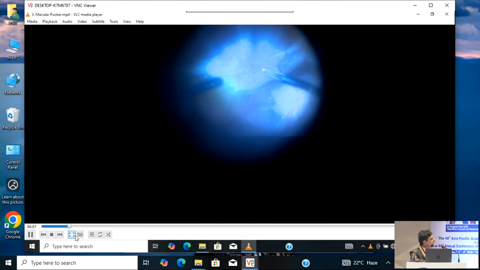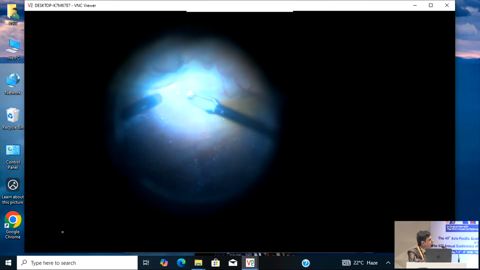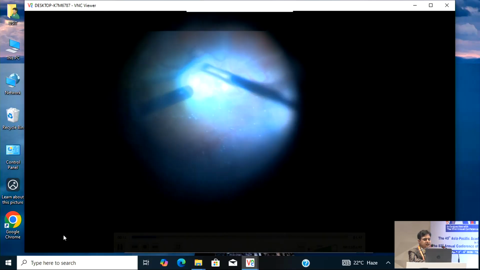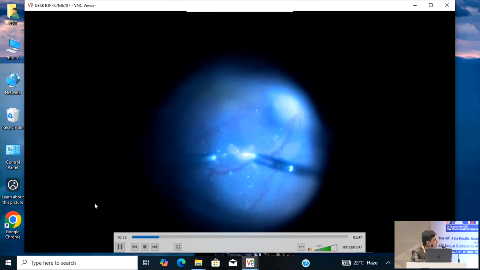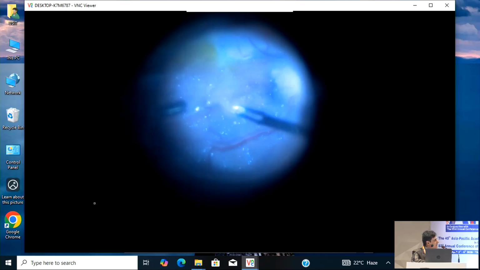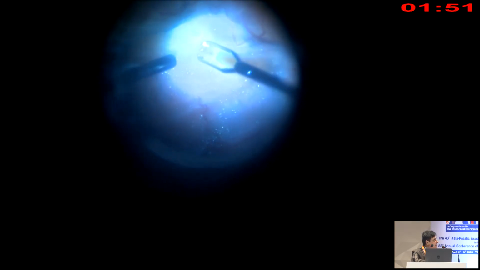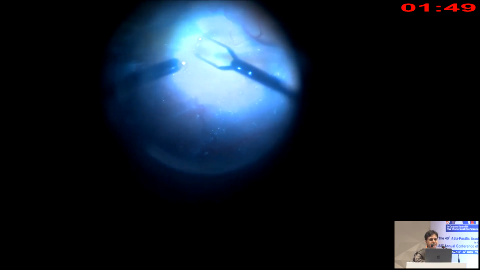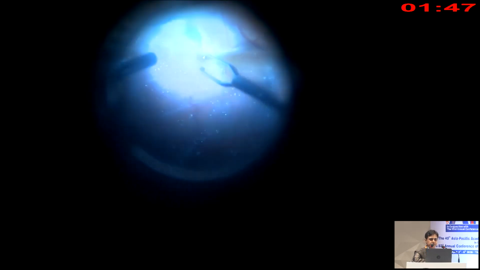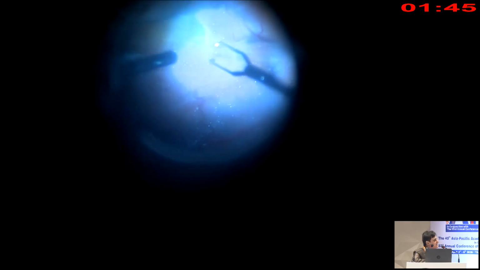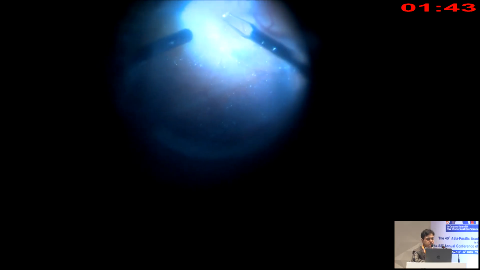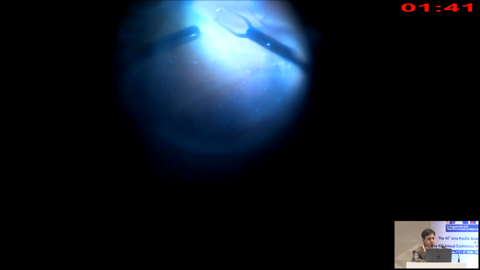As you can see, I put a PFCL bubble, and I'm removing this attached hyaloid face, which is present underneath the PFCL bubble. So it'll come out. I had a lot of difficulty in removing it because it was very tightly adherent. There's presence of a macular pucker and a taut posterior hyaloid membrane. I injected PFCL to support the posterior pole so that I can proceed with further surgery, since there was a total retinal detachment also.